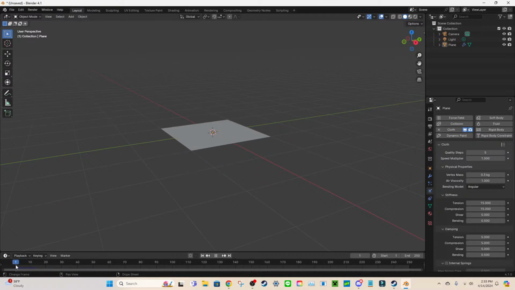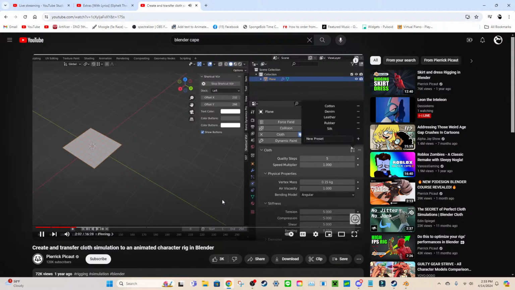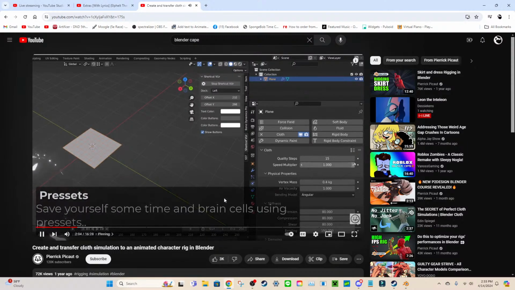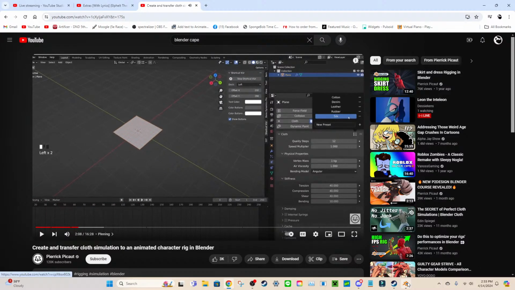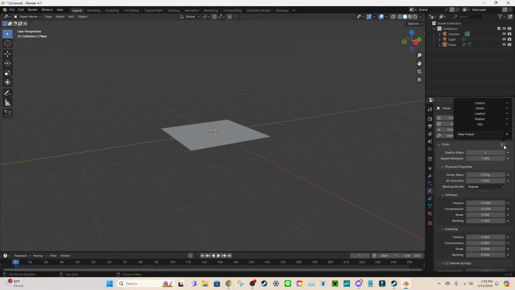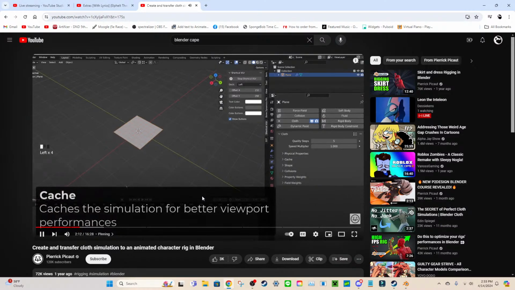Do that. And then he's messing around with stats. There. Using the silk presets. It's fine. We're doing this. We're doing it. All right. Smash.